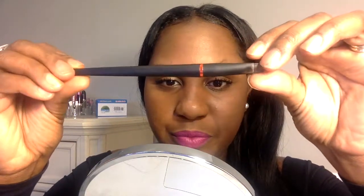I'm going to use the Anastasia Brow Dip in Ebony to do my eyebrows. I have a Revlon concealer brush. I have the matte concealer that I'm going to use to make the eyebrows more defined and make them more clean. And I'm going to use this Ecotools eyebrow brush to put the brow dip on my eyebrows.